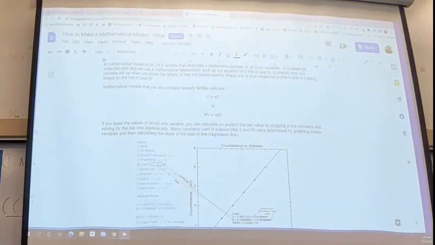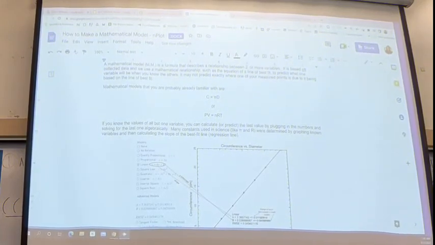If you look on your yellow physics helper, you have a yellow version, I have an orange version, mathematical models is this whole bottom section right here. And you have access to this in every single testing quiz. I am going to guarantee that for almost every test we take in class, you are going to have to create a mathematical model.